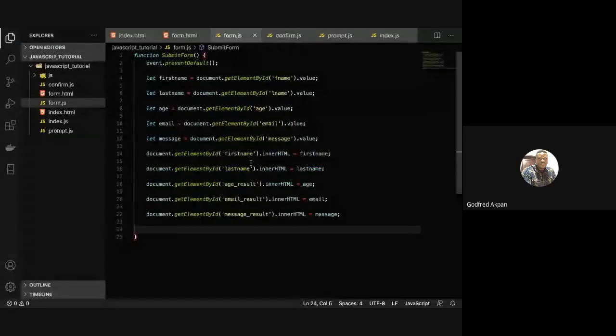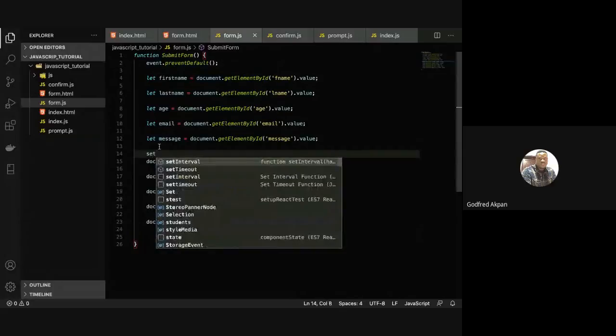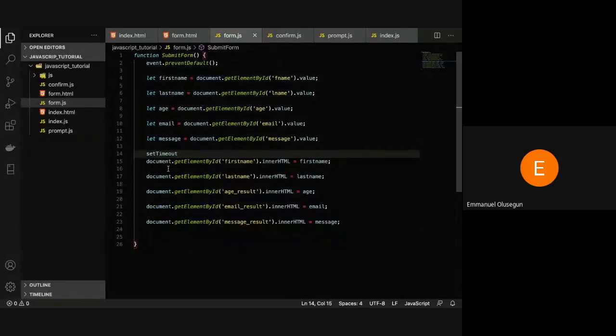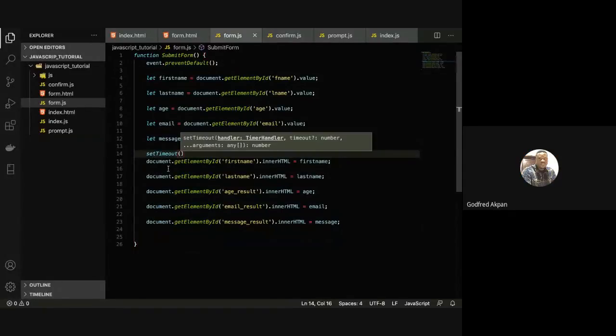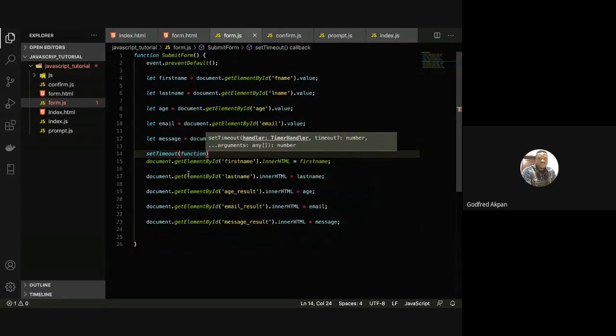In my own case, let me do a little magic. Okay, so what I'll do is set timeout, which will be wrapped around this function. If you don't understand, you can tell me and I'll stop. Hello?